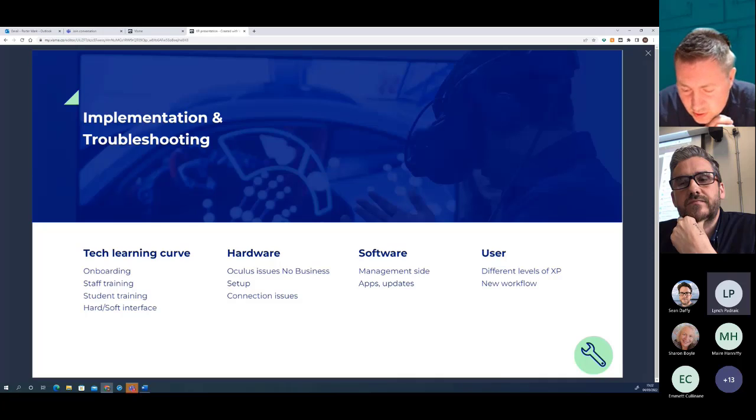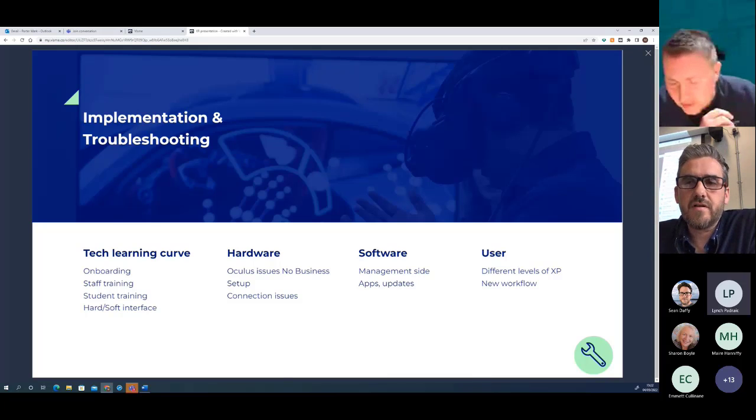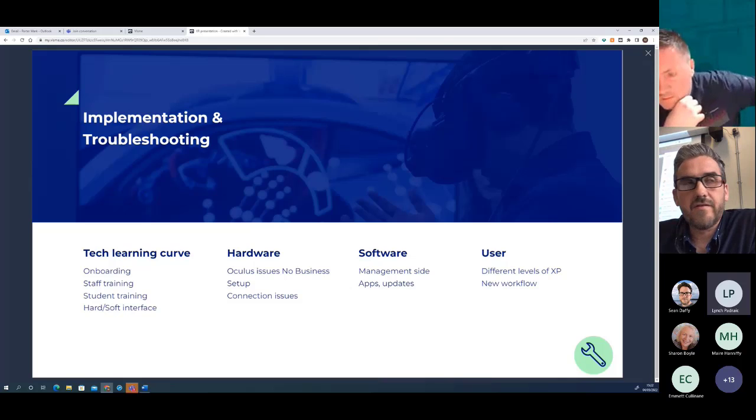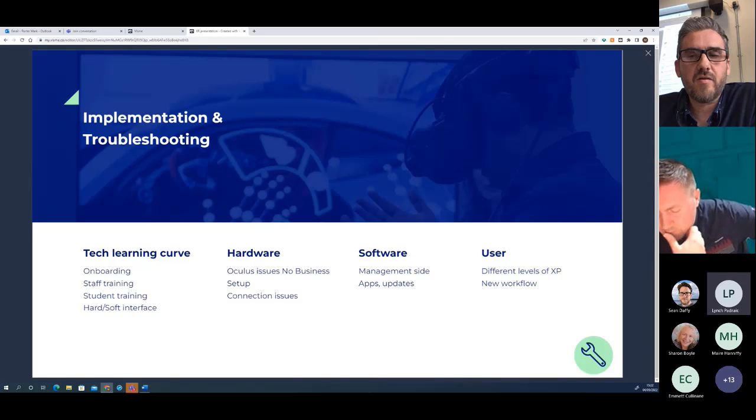Because these applications are so new and developing so quickly, there are always updates, every other week or every month. So you have to keep an eye on that so that it doesn't disrupt the class. There's a definite feeling that they were set up and letting you go, but they were just letting us fly and see what happened. They weren't fully set up at their end, for sure, Oculus.